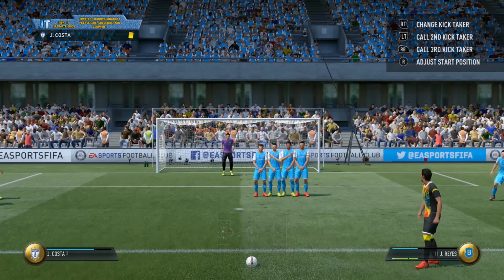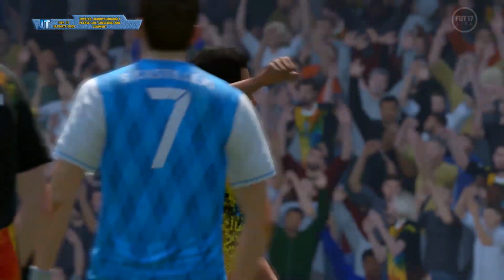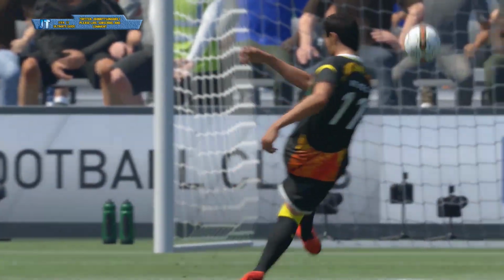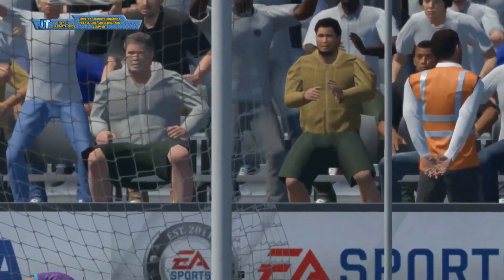Of course, if it was farther away, it might be 2 bars of power, and so on, depending on your player's stats. And then once again, when you're taking the kick, aim into the top right, because that's where I want the ball to curve, and then I'm able to score, get it perfectly placed, and the goalkeeper was unable to stop it. Exactly what you want to do in that situation. The best free kick in FIFA 17.